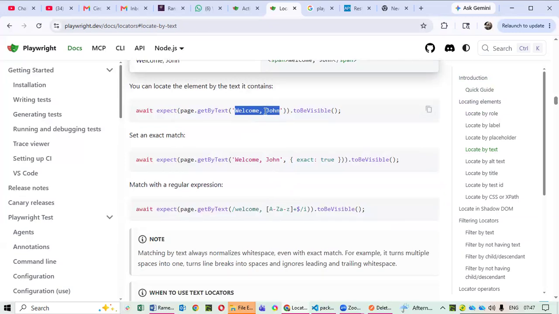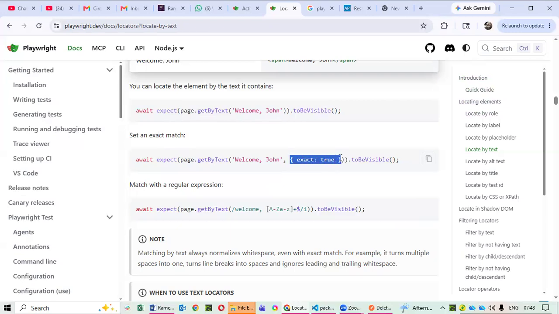For example, this welcome is static, but this name is changing, so you can write a regular expression, like a to z, small a to z plus dollar. It will take however many characters automatically, and the i means case insensitive, so whatever it is, it will take. If you don't want to hard code this value, if it is dynamically changing, you use this. Also, if you want to match exactly, you can put in curly brackets exact colon true.